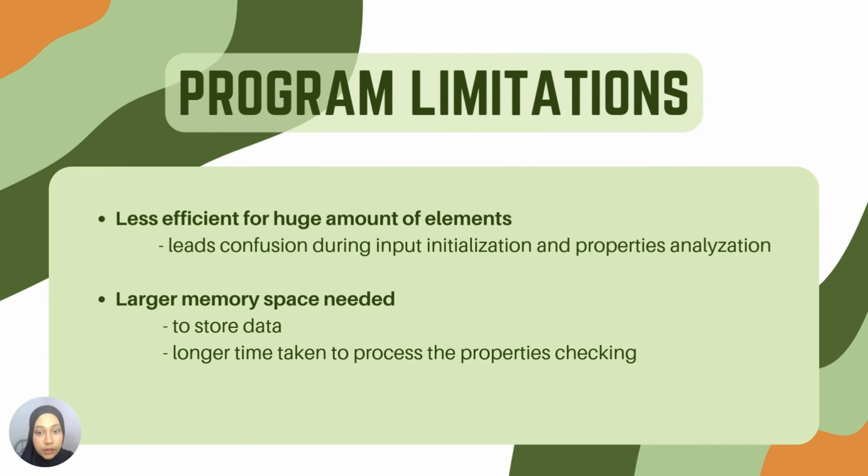Next, for our program limitation, one of the key issues is efficiency. When dealing with a large number of elements, the system may struggle to process them efficiently. This can lead to confusion during input initialization and property analysis. For example, when too many elements are involved, it becomes too difficult to track, organize, and analyze each of the elements efficiently and effectively, and it will lead to delay and possible errors.